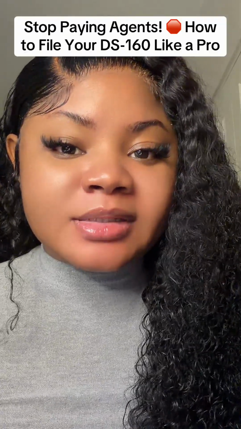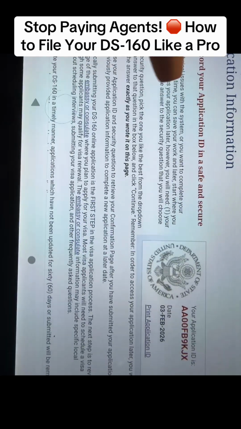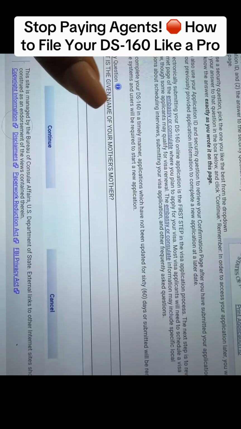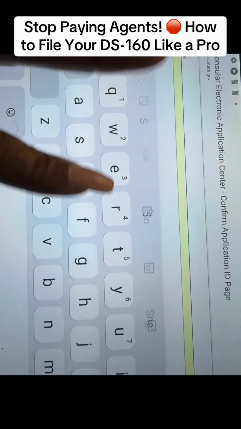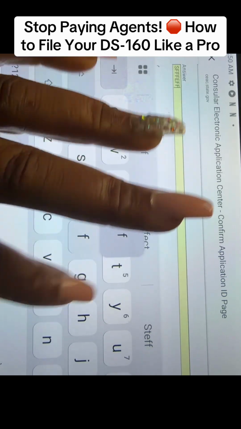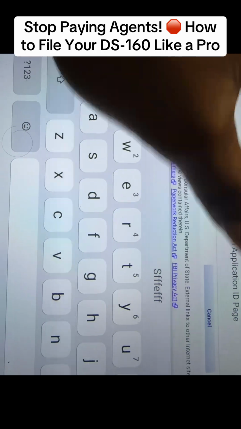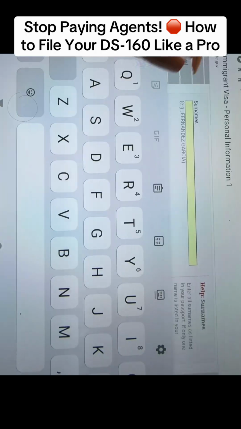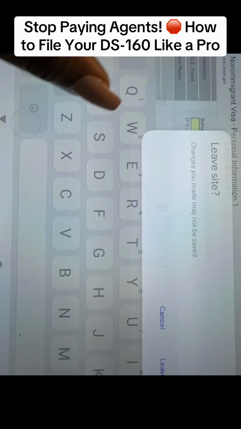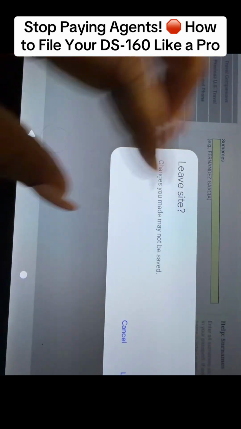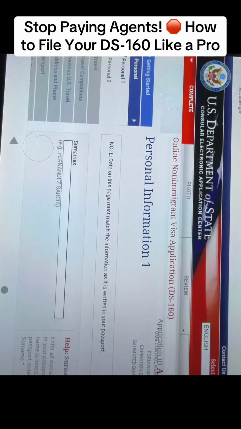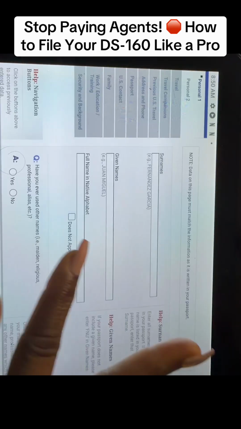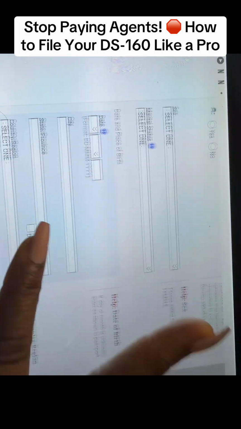So I'll be using my tablet now. So now I'm switching to the tablet. It's going to ask you what's your mother's name. That's your grandma's name. You put that in there. I'm just typing whatever, so you can take me to the next page. So on the next page, that's where you see all the information and questions you'll be asked to fill, and it is categorized in different aspects. I will still come back to that.